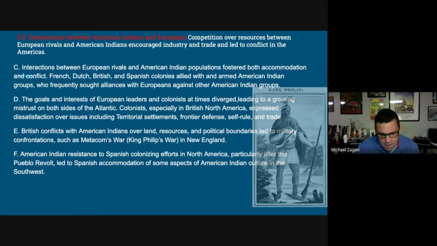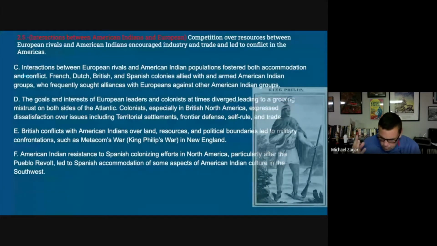of them. And that forced removal of American Indians from the eastern seaboard is going to basically be the status quo, the Indian policy of the British colonies, and then later the United States, all the way into the 20th century. So we're going to see that the British policy that is taking form now with the forced removal of American Indians is going to be the status quo, even as the British colonies then turn into the United States of America.